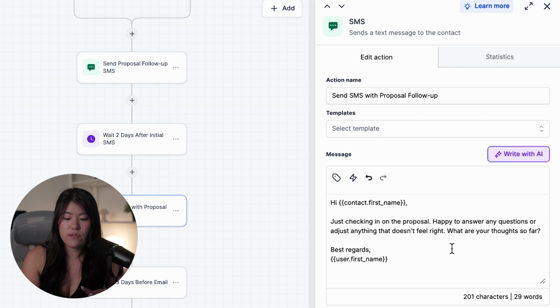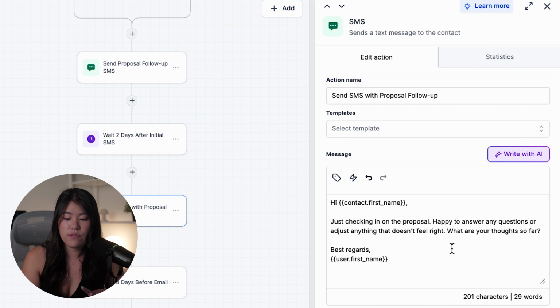One thing you want to go back and do is go back to your workflow, your proposal follow-up automation, and then click the purple sparkle on the left side. That's the workflow AI. Then type in: if the contact replies to any message, immediately stop the workflow and remove them from the sequence. Hit send, and the AI adds it automatically. This is important because without it, someone can reply saying they're ready to move forward, and then 3 days later still get a "still thinking it over" email. That kills trust instantly.